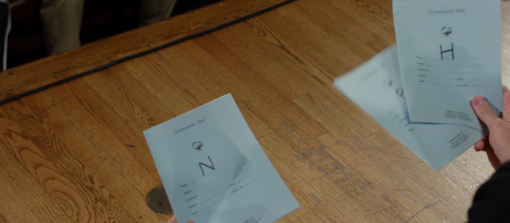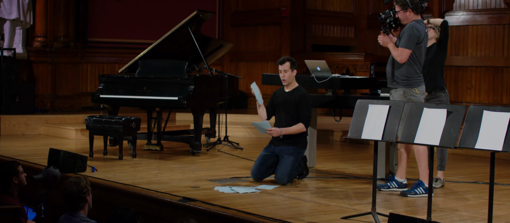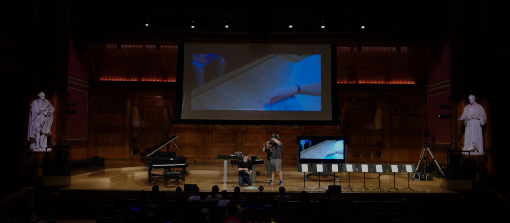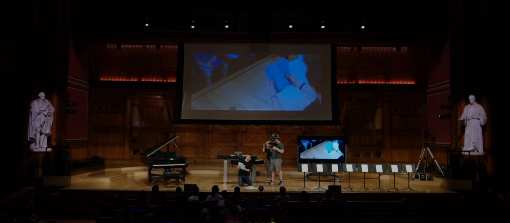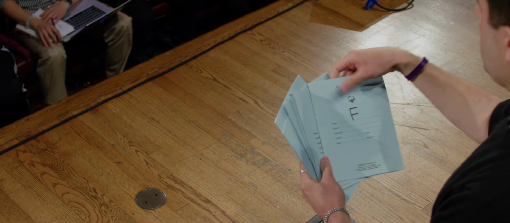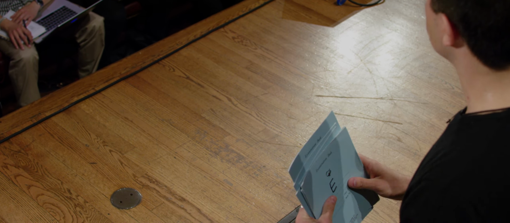And I happen to get N, so that goes in between H and P, so I can kind of slide it in. Now I picked up G. That goes before H. Now I picked up another one, E. That goes before G. So it's actually getting kind of easy. Uh-oh, U. This goes at the end after P. And so I can keep grabbing one at a time, F in this case, and then kind of insert it into its appropriate location. And we won't do this the whole way, because it's going to get tedious, and eventually I'm going to embarrass myself by getting one of the letters wrong.